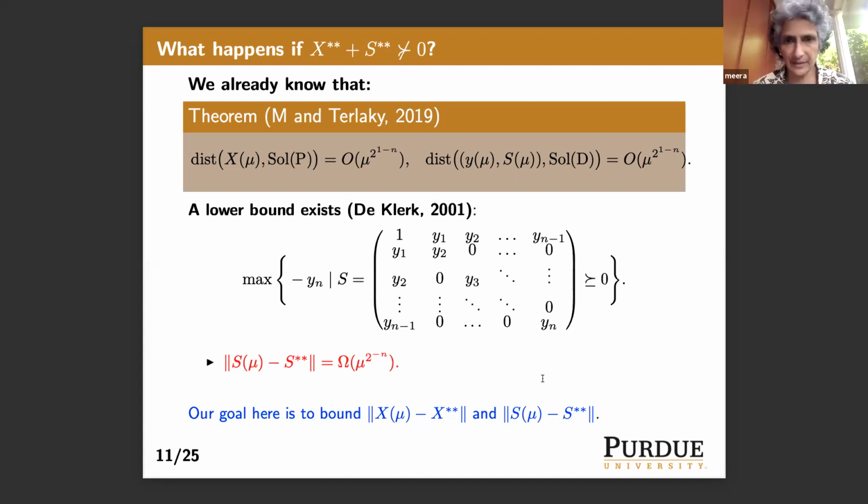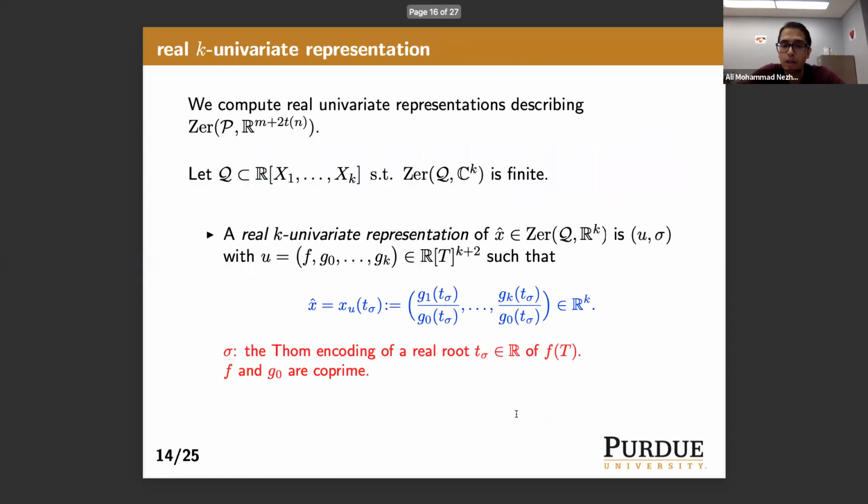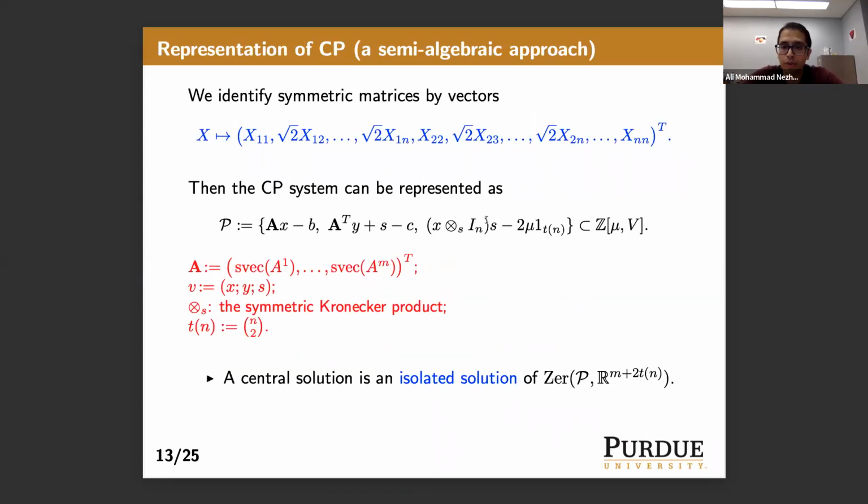Okay, any further questions? And did complementary slackness come in at the end? Sorry, I didn't understand. Sorry, the strict complementarity. Yeah, in our polynomial system, we have the centrality condition because we are working with the central path equations. So everything is written in terms of vectors. So you didn't worry about strict complementarity failing.